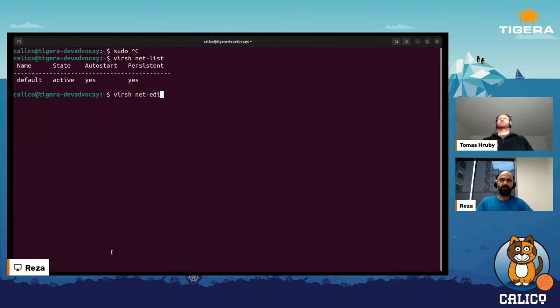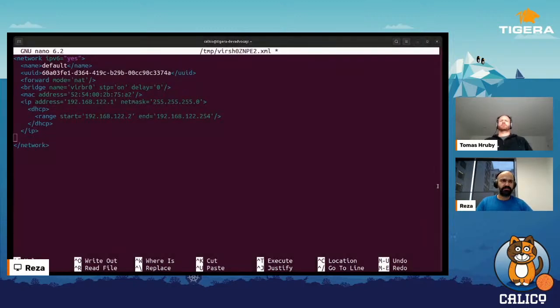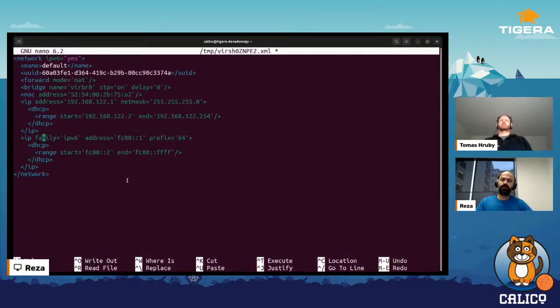So let's try to edit this. I'm going to edit the default. Now I need IPv6 here. Let me find the nodes, and it should be IPv6, yes. And at the bottom, I'm going to add a range for my IPv6, which is the DHCP part. So I'm going to use fc00::.